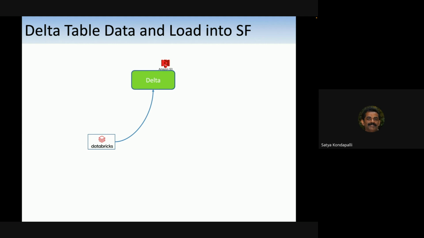So when we use Databricks today, in most of the projects we create Delta tables. A Delta table is similar to an Iceberg table, but of course they have their own metadata architecture. The data is stored in Parquet files, the same way Snowflake does. So both Snowflake and Delta tables store data in Parquet format, as we learned in previous Iceberg demos.